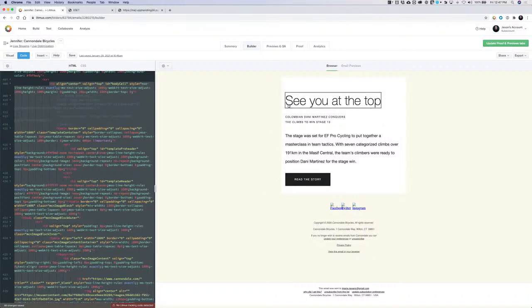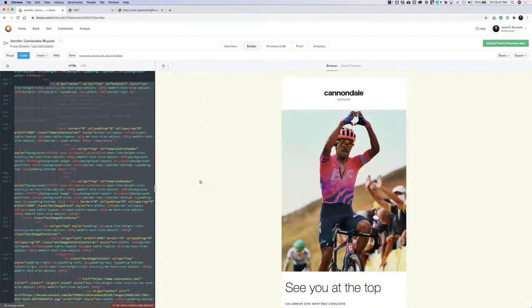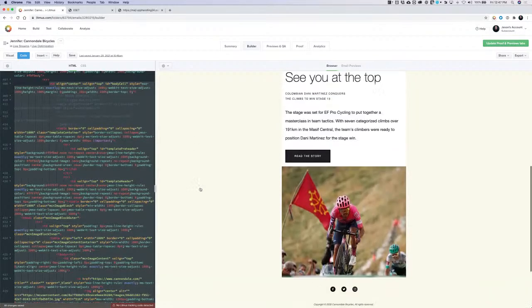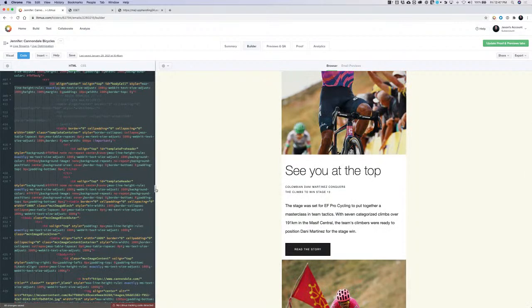So it's talking about this win, but you might not be familiar with Danny Martinez, and you might be like, oh yeah, I want to learn more about his win. That sounds like an awesome race. Let's read that full story and go over there. I do see maybe add a little bit of padding or spacing between these social links down here. That's a little bit unfortunate when images are turned off. But very clean design. Yeah, really good email, and it has a very clean design.